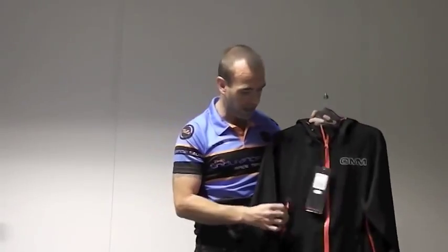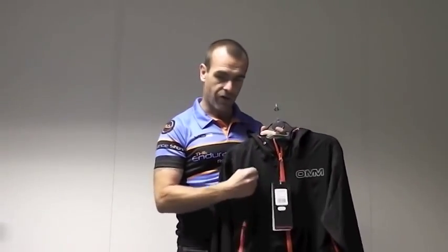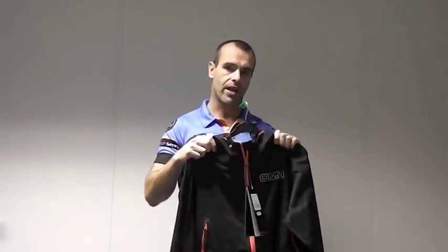And the reason why people like these jackets is because it's a very stretchy fabric. So it's a waterproof, stretchy fabric, rather than the waterproof shell fabrics that we get on the more common waterproof jackets like the Innovate, like the Ronhill I've just showed you. So the fit on this is more of a fitted jacket, it's a slightly slimmer fit because it has a bit of give in it.